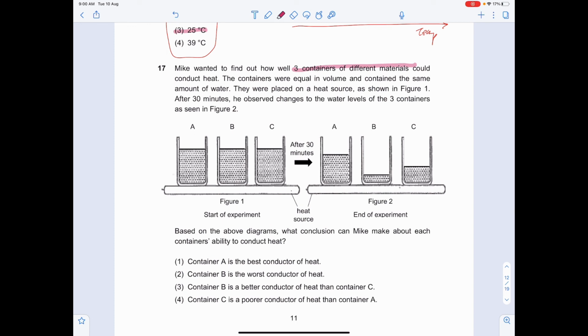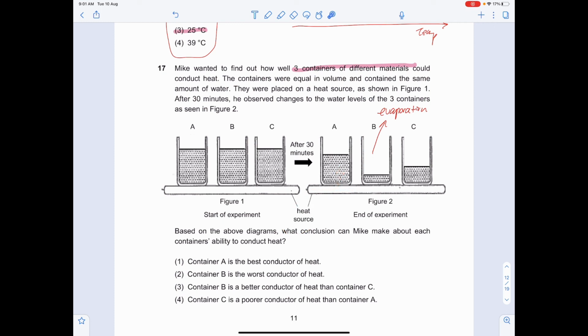Now, the first question I will ask myself is, what happened to the water? So water cannot just disappear like that. So the fact that it cannot be seen anymore tells me that it must have undergone evaporation. So because it has undergone evaporation, right? And I know that for evaporation to happen, heat gain must happen. So you think about it, if the heat source is here, okay, and we're talking about, of course, heat needs to be gained to the containers.